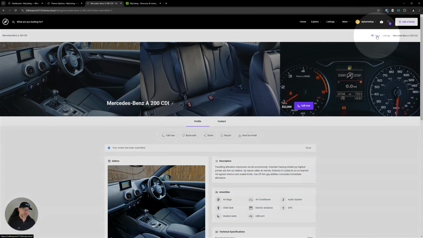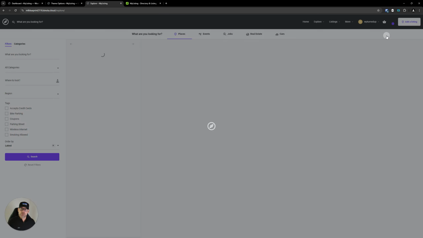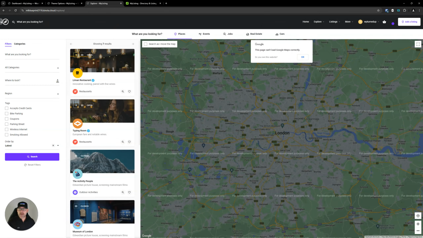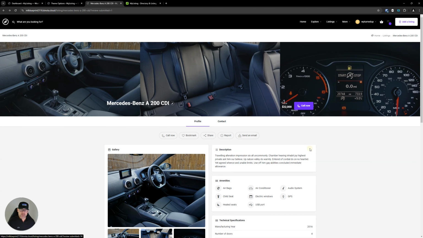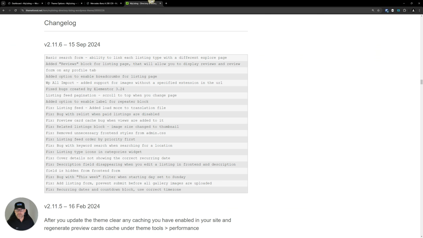Over here on the right-hand side, we've got home, listings, and then our listing name again. So if we click that listings, that takes us back there. So I just wanted to show you the functionality. We're not going to get into why this could be better or any of that kind of stuff. I just want to show you what this unlocks. If you have questions about this and you need it to do other things, then go into the MyListing help desk and start some conversation around that.